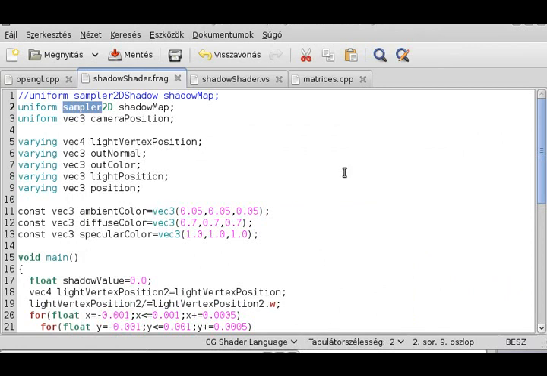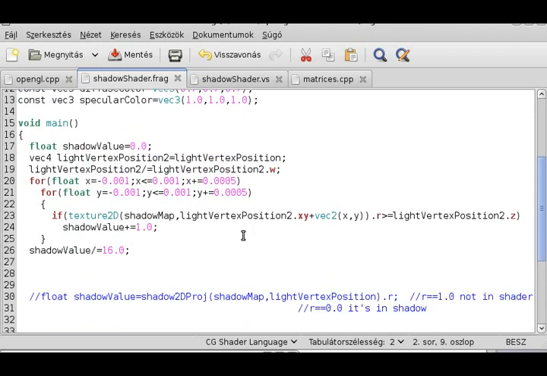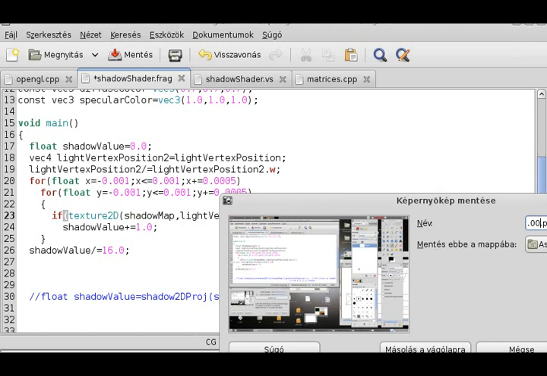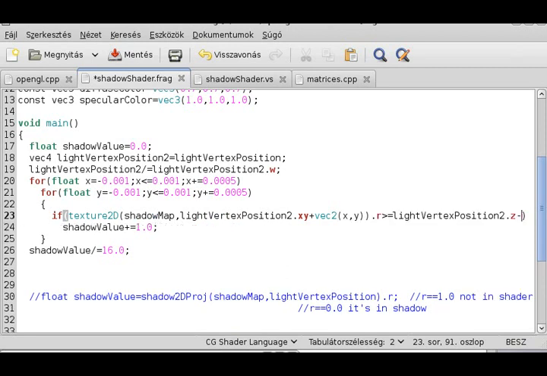You can play along with these numbers, or you can add some bias right here. A little bit of bias means subtracting some value from this one. If you subtract some value, some of those self-shadowing problems will disappear. And the Moiré pattern, for example, will disappear, but it will also create shadows which are not really connected to the body casting the shadow, which is not too realistic. But as long as you don't use too big numbers, like minus 0.0001, that will not be noticeable. So try to play along with these numbers.